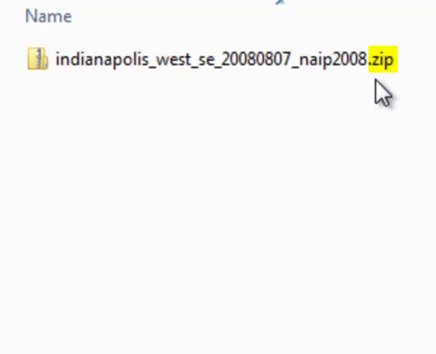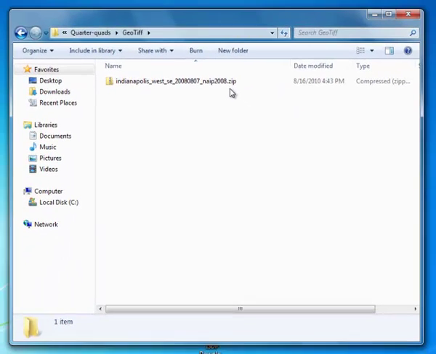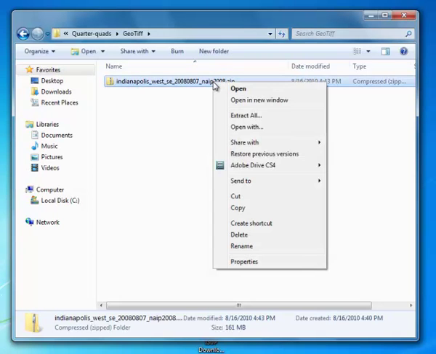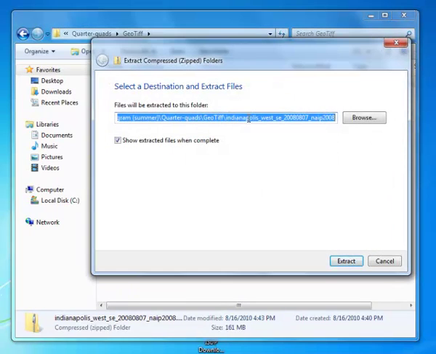If you are working on a computer that has one of the operating systems we listed earlier in this tutorial, or if you have one of the unzip applications that we recommended, right-click on the icon with the .zip file extension and choose the option to Extract All or unzip the downloaded files. You will again be prompted to choose a destination folder. For easy organization of multiple datasets, you may wish to use the folder structure already created by the ISDP download tool. After you have indicated your destination folder, you can click on the Extract button.